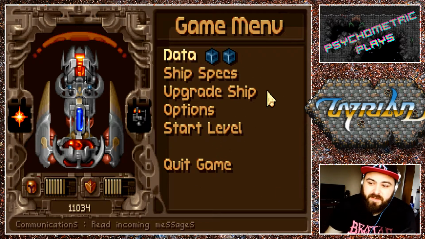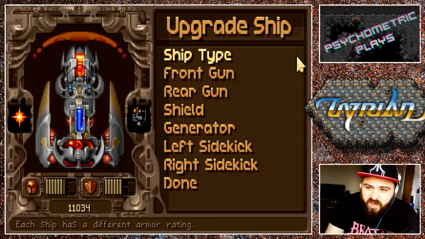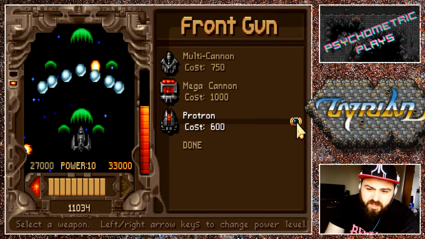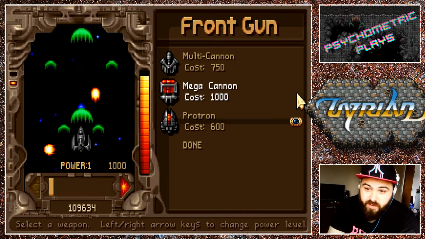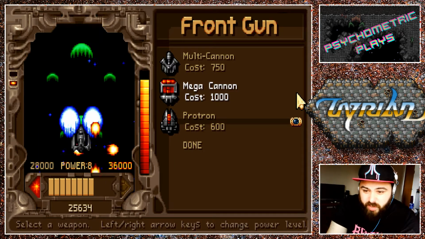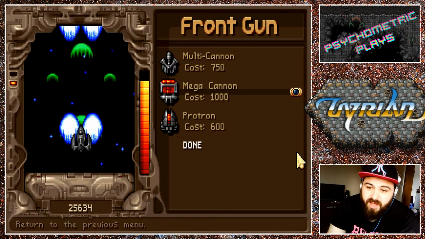Well, no real explanation there. Perhaps Javi is not everything that he seems. We are currently selecting the best ship that we can. The Protron was pretty good. I've quite enjoyed that weapon. We also have the option here of a mega cannon, which does look pretty powerful as well. We can maybe try that for this mission.